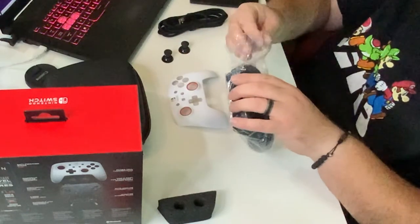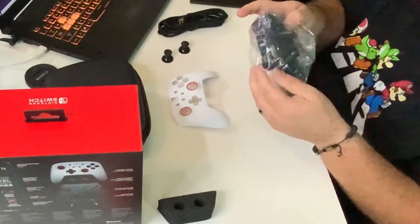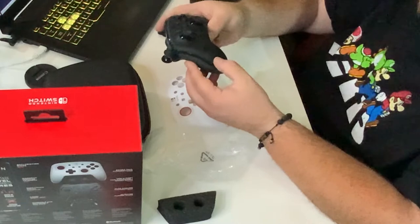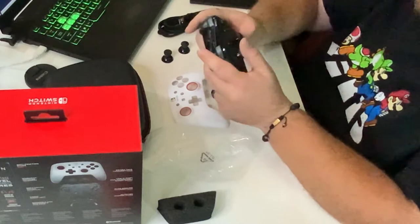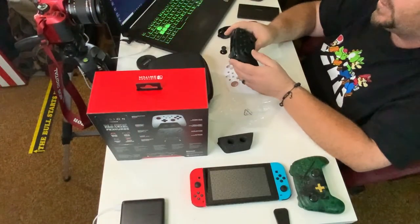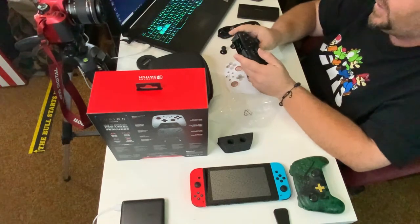Check out the controller. Oh yeah, this has really got some heft to it. Oh, and it's got a rubberized finish. Oh man, I like this. This is so nice. It's got a really nice rubberized texture to the finish. Fit and finish, like overall quality, these buttons are nice and stiff. The weight of this thing is a lot like a Nintendo Switch Pro controller. It's actually even just a tad bit heavier. Feels really good in hand. Very nice quality. There's the programmable triggers on the back side there.